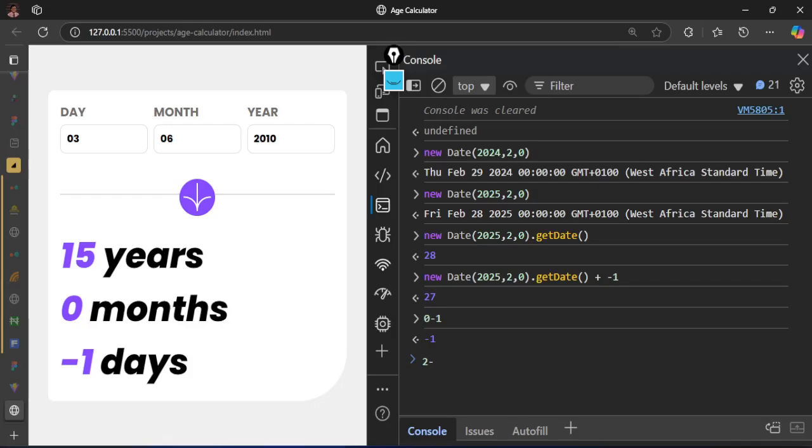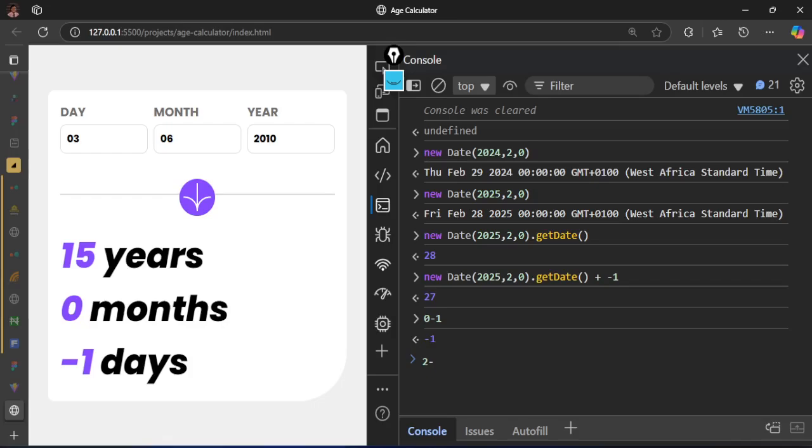But the number of days changes based on the month. If it is February, it can be either 28 or 29. When it is April, that's 30. When it is March, that's 31. When it is January, 31. When it is June, that one is 30. So the days are not static. They change based on the month.